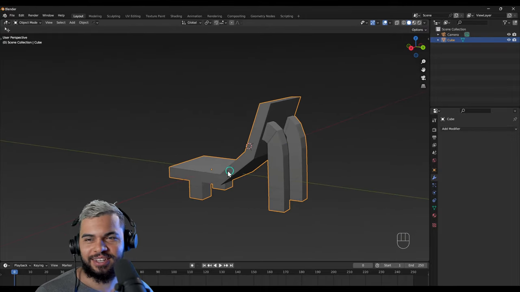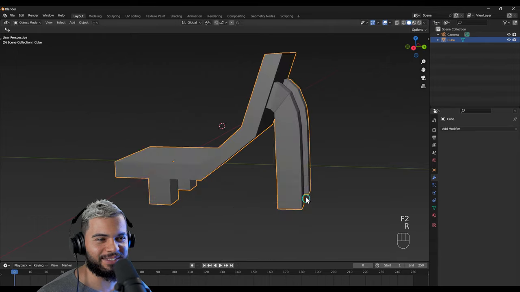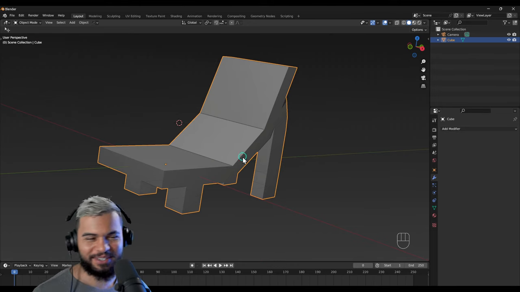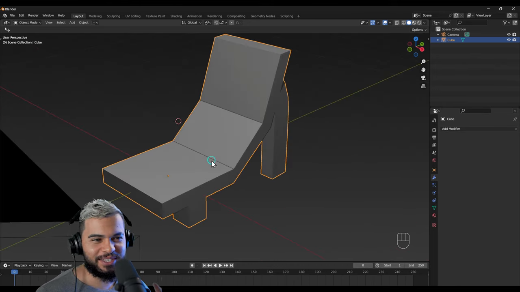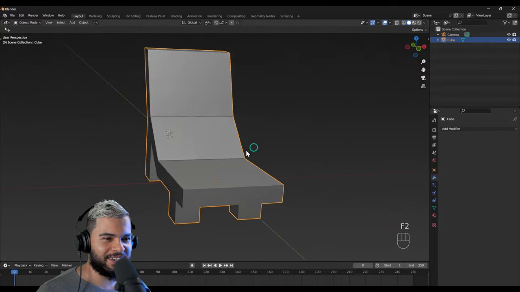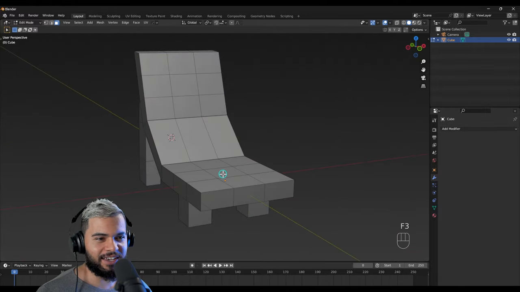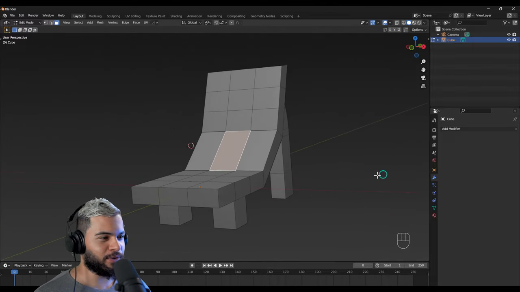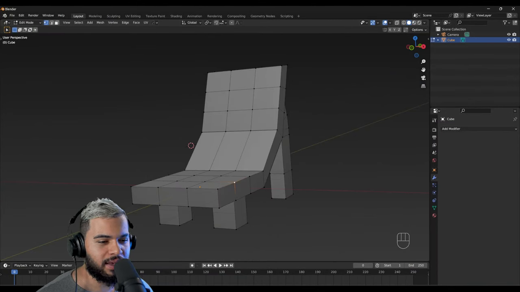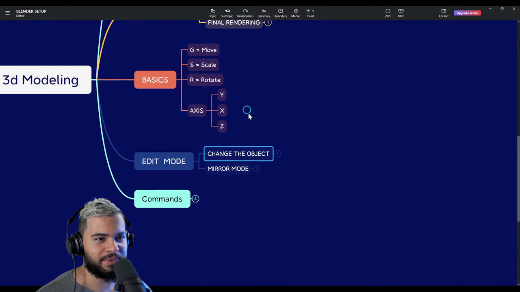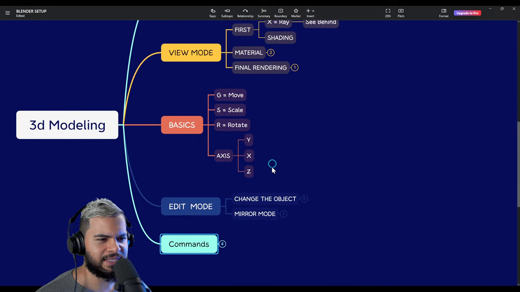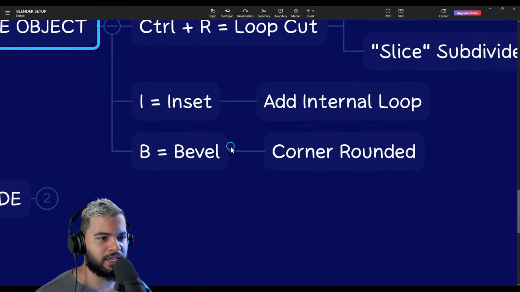Now I assume that this will not fall down like that. Yeah, this is a very friendly chair. Trust me, I would sit on this and I would sleep here easily. Okay, we have this part of the chair. We can color this a little bit before we go, okay? But before we do that, I want to show you about the bevel. The bevel can be found right here. Now we can explore the bevel.